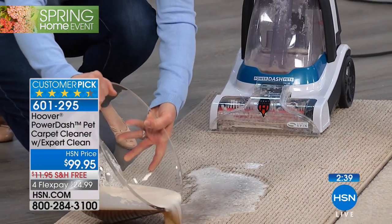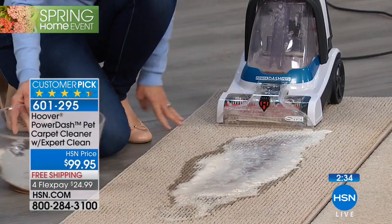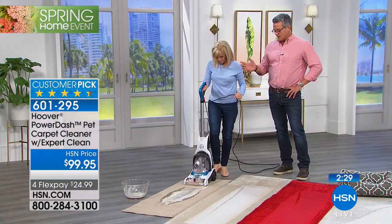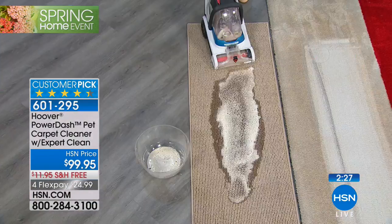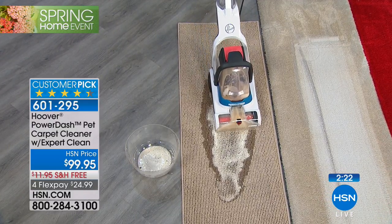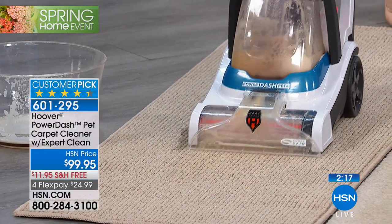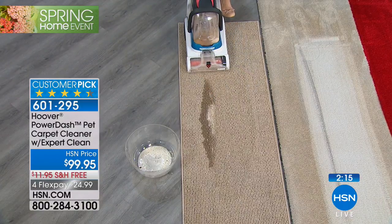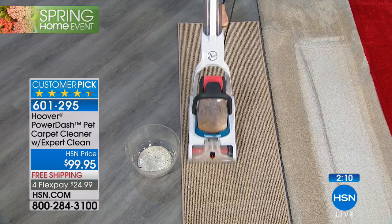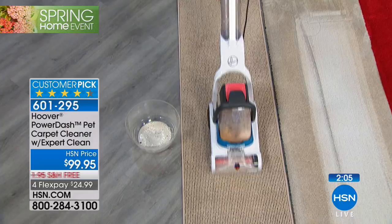It's getting close, so I'm gonna dump all this out and show you the power. Full power, our lightest weight. I mean, that is obviously the worst stain you'll ever have in your life. Yeah. Okay, the worst mess. You know what the important part is? Getting to it quickly. Exactly. And if you have to go to the store to rent something, you're already too late. It's gonna stain, and it's gonna get down into the padding. Yeah, you're done. You're screwed. Yeah, and then it smells. Yeah. Okay, so look at that. All that quickly.